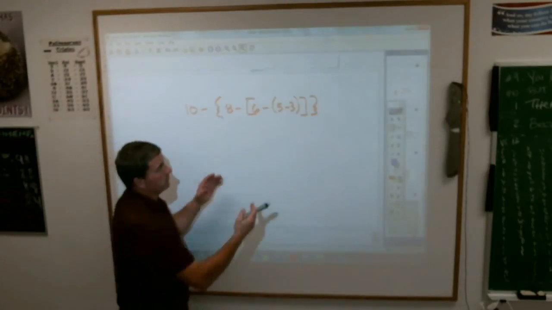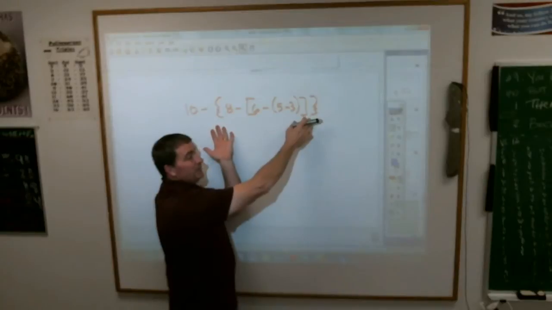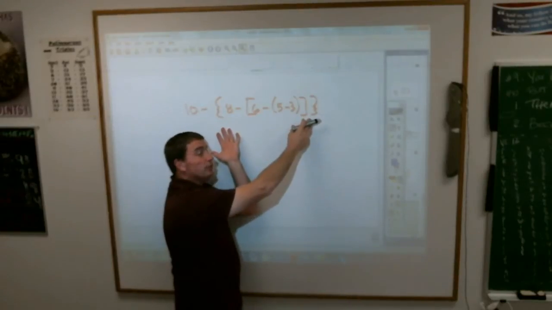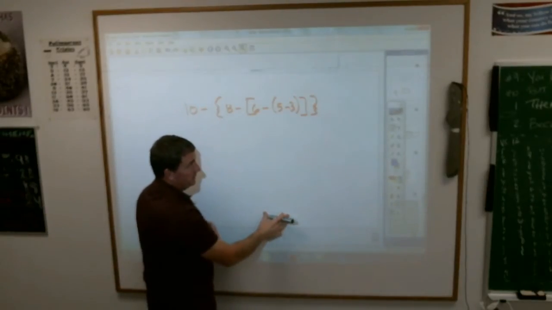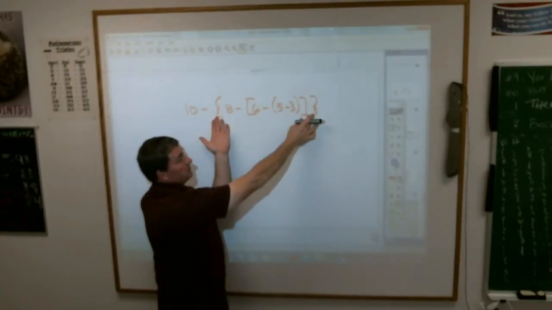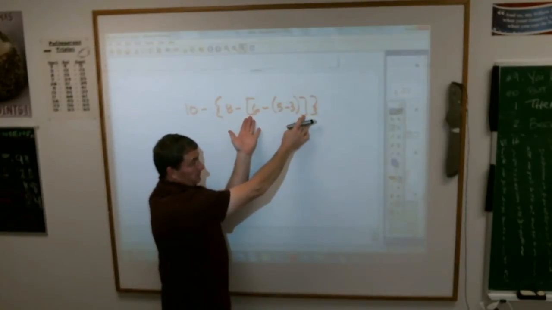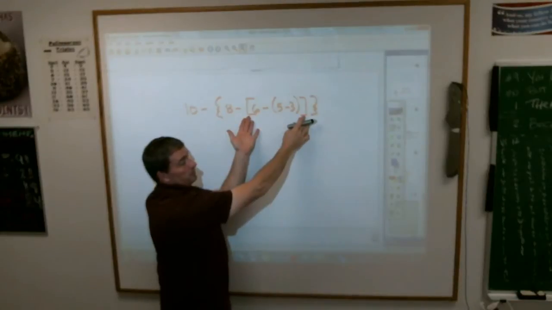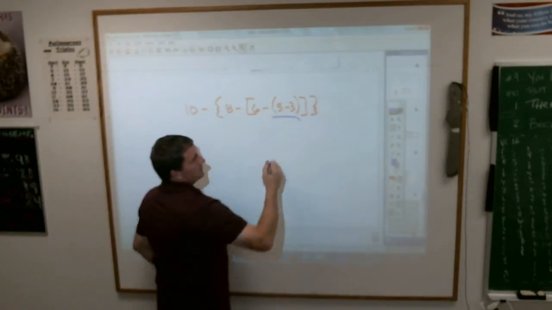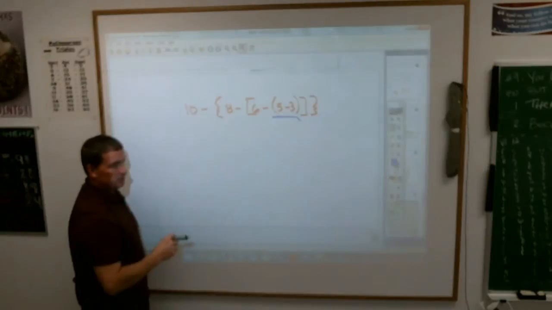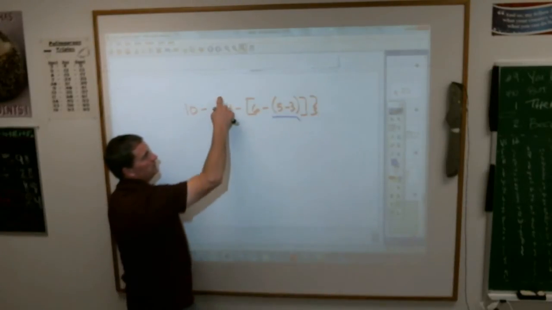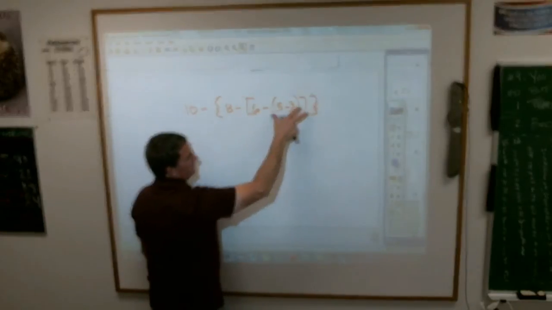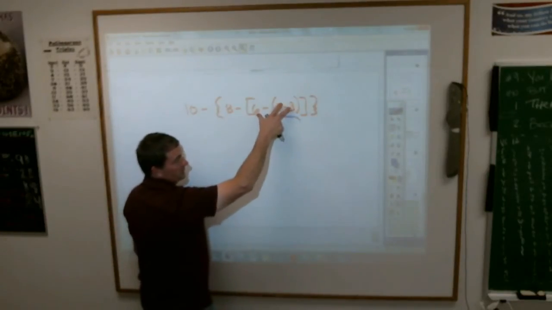bunch of them. Well, the first one you come to, inside grouping symbols you have to follow order of operations as well. Which means, now I'm just thinking about this piece, I have to go, please excuse my dear Aunt Sally. Well, inside that bracket is another set of grouping symbols, which is this one. And inside that is another set of grouping symbols, which is this one. This would be the first thing I do, because it's grouping symbols inside of grouping symbols inside of grouping symbols. I don't do this big outside one until I simplify all of this down without parentheses inside that.